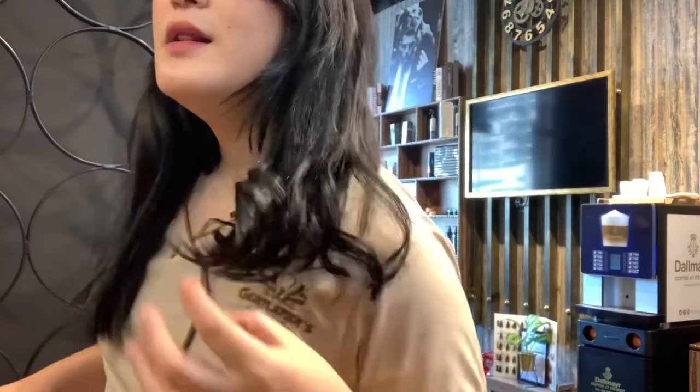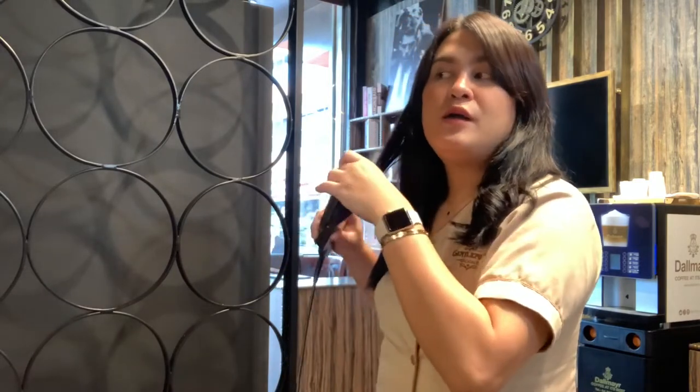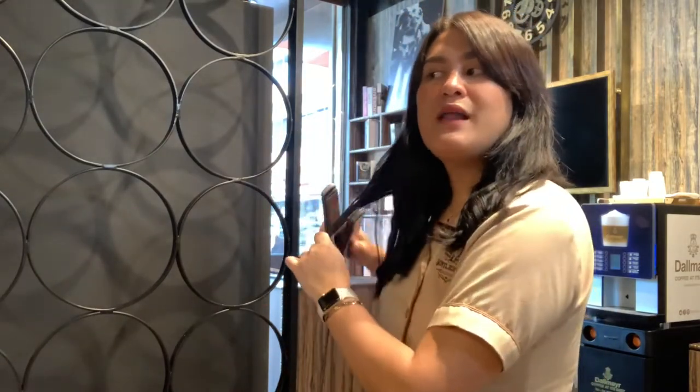So, this is how it looks like. I just want it like this, it's not like too curly. Kung parang si Goldilocks. So I just want it like this and then it becomes little wavy after. Siset ko pa. But I will not use any hair products or hairspray to set the curls. I just comb it right after. Sinusuklay ko lang siya.